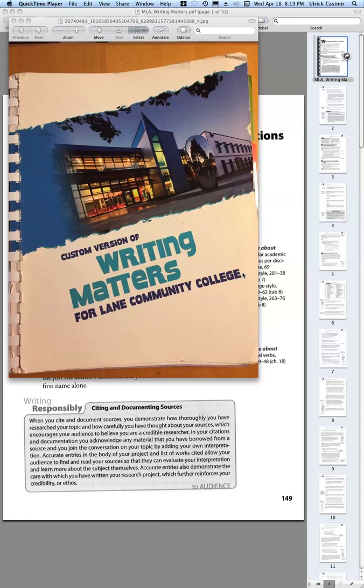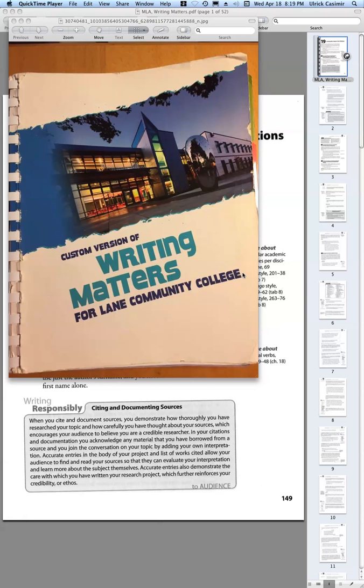This is the one I use in my writing classes. I know it works. I know it's good because I helped to draft it. So it's really important that you have this writing handbook. All page numbers from this point forward, all references to the MLA section of the writing handbook, refer to the MLA section from this particular writing handbook.